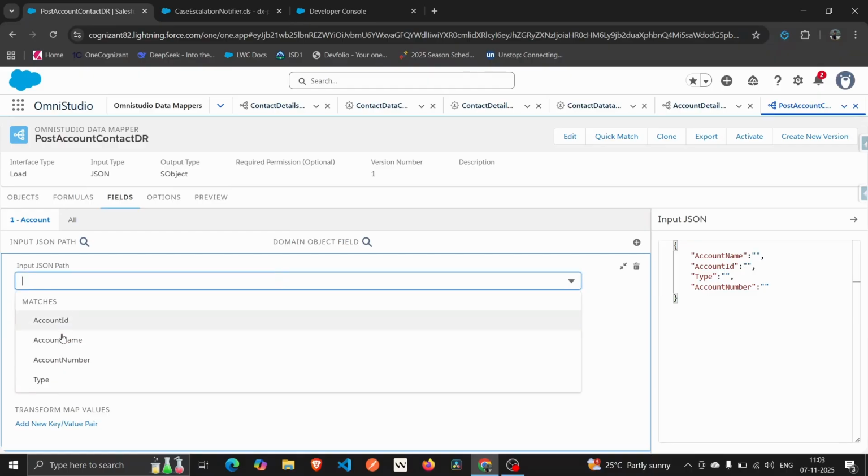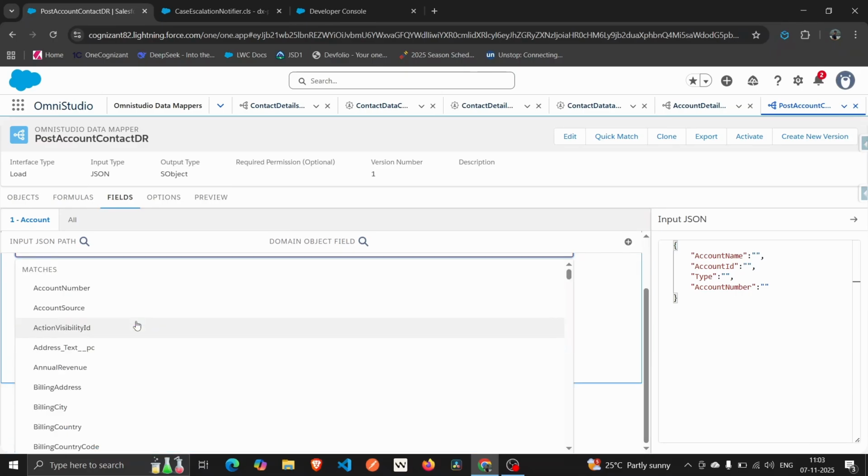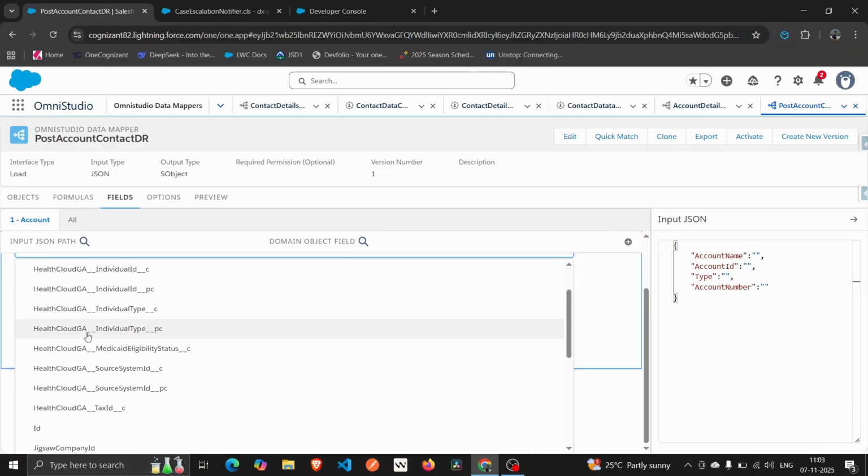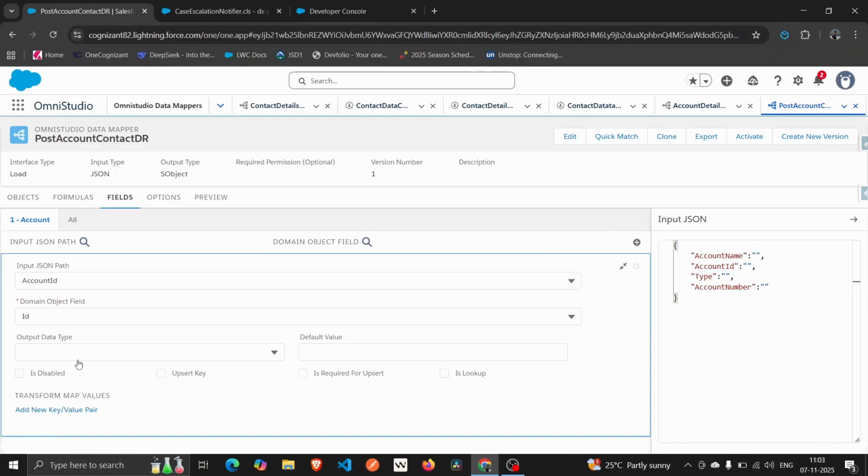So now you can see those fields here. Directly you can select here Account, then which field you are mapping with this account ID. I'll be mapping with the ID. So type here ID, or you can scroll down or search. For now I am adding only the Account object, that's why it's showing here.